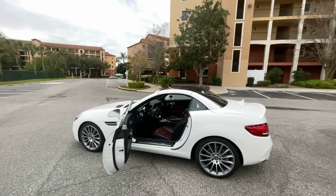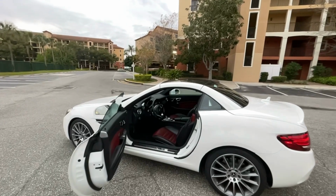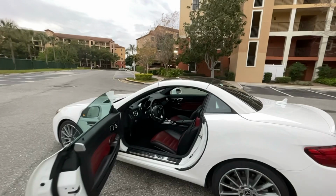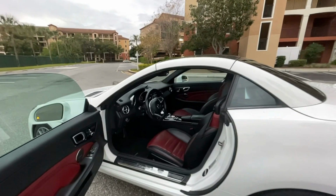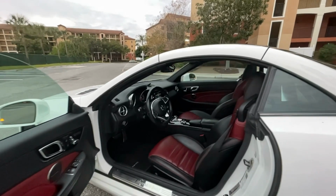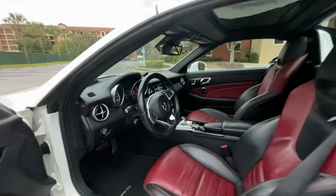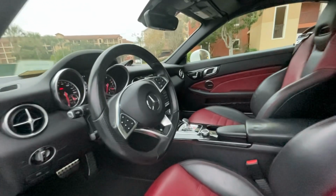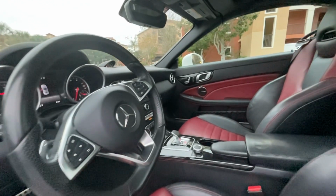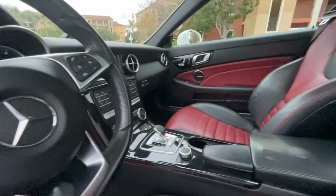I'm winning now. The SLC is a love-hate affair when it comes to the interior. It's the best and worst of Mercedes wrapped into one. Starting with the seats, the SLC is a two-seater which has some of the most comfortable seating that Mercedes-Benz has to offer. The overall comfort and padding of the seats gives you a very plush feeling, and having personally owned the SLK, which is the predecessor of this Mercedes, I can honestly say that you can go on long road trips and feel completely comfortable throughout. Although it must be said that if you're a very tall person, you may not be as comfortable, as it may give you a cramped feeling with not much headroom. But honestly, that's almost to be expected with these Roadsters.